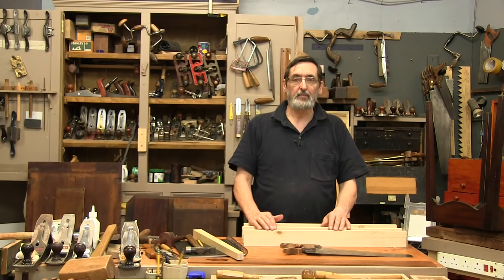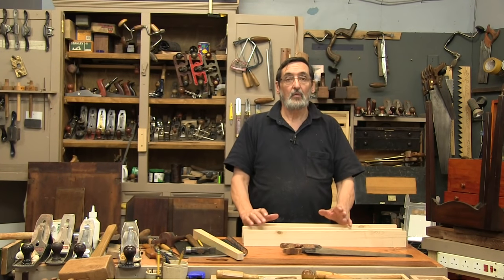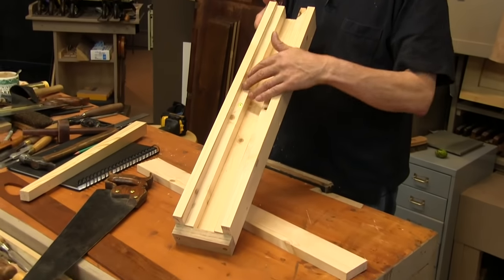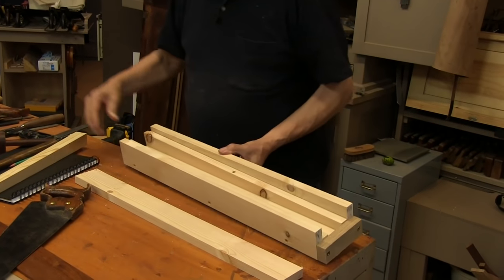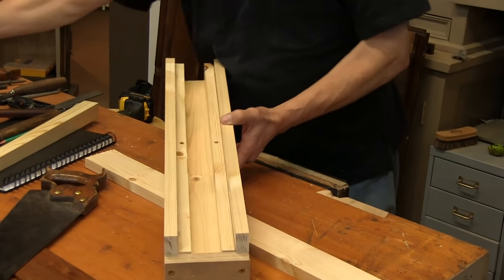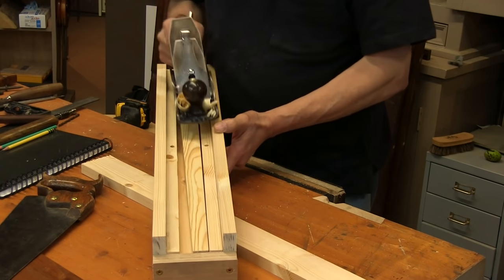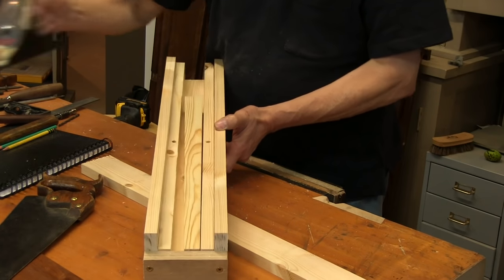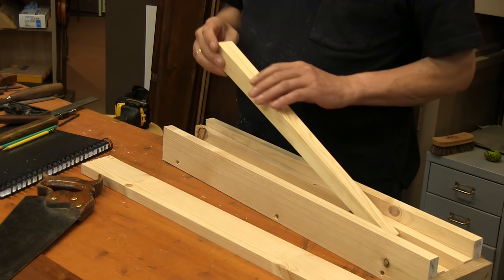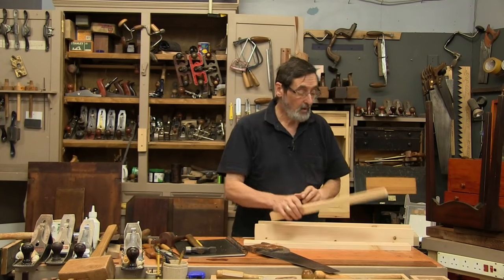Sometimes you want to make a tapered leg for a table — it's got tapers on two sides or even on four sides, whichever way you want to do it. You may want exactness, and that's what this jig I've developed does. It has a tapered platform inside, and on that you slide a plane. Your plane rides on the outside carriage and you take your shavings down to thickness. You place the rough-sawn wood into the jig, take shavings until you reach bottom and it takes no more, and you end up with a perfectly tapered leg. Flip it over, do the second face, and you get a tapered leg equal in width with the taper from top to bottom on both sides.